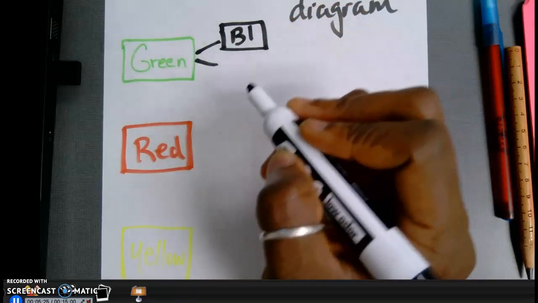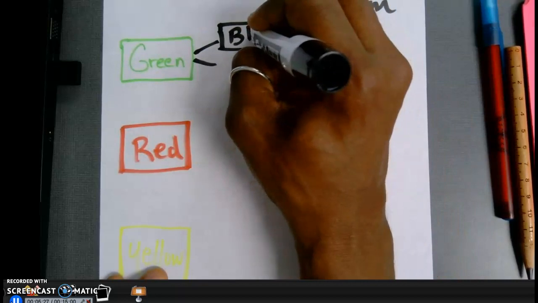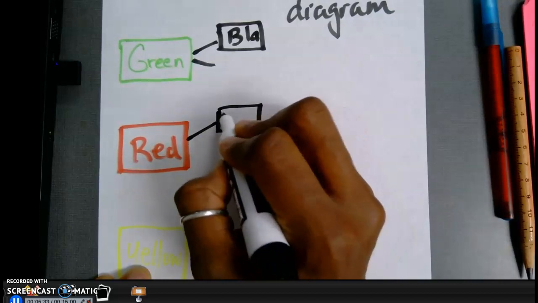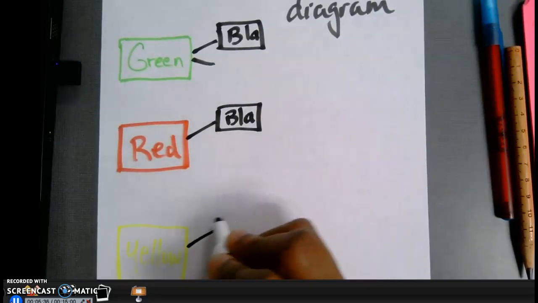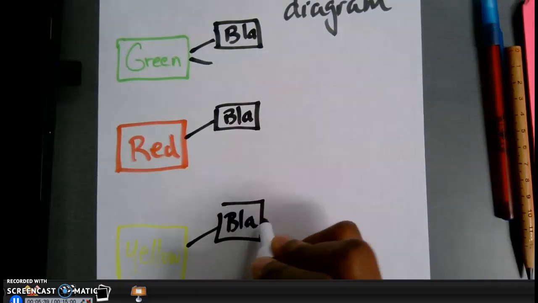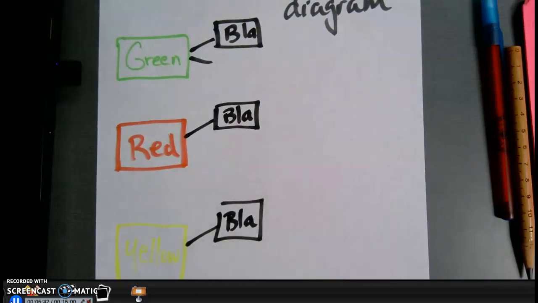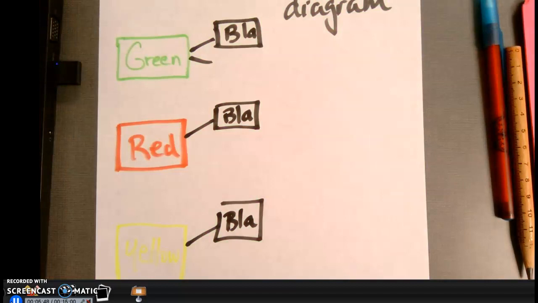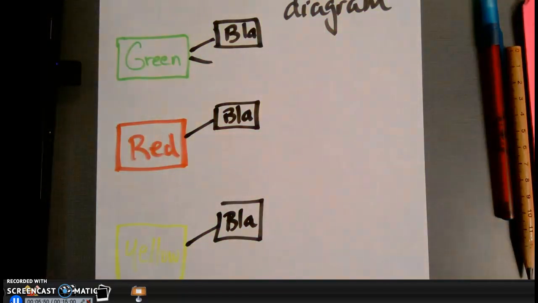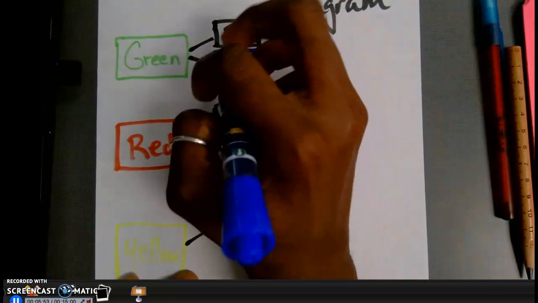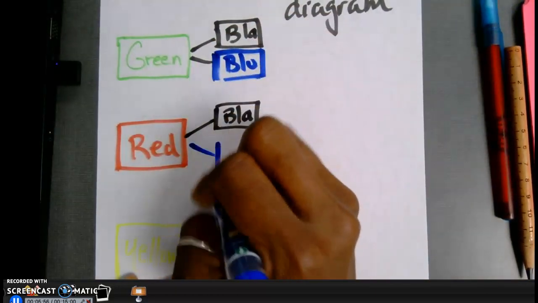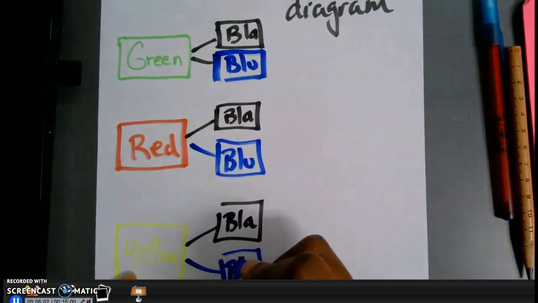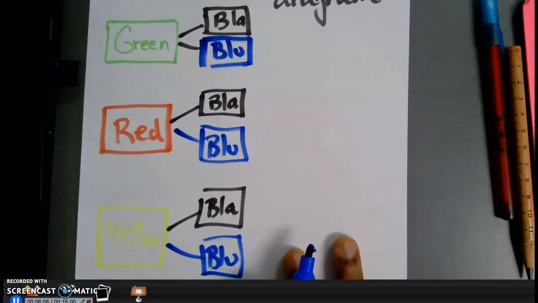Okay, we have a pair of black, and I'm going to use the abbreviation BLA. I'm going to do BLA on this one, BLA on this one, and we have where we could do a blue pair of pants. Okay, and I'm going to do a blue marker here, and I'm going to say BLU, BLU, and BLU. Okay, so far.